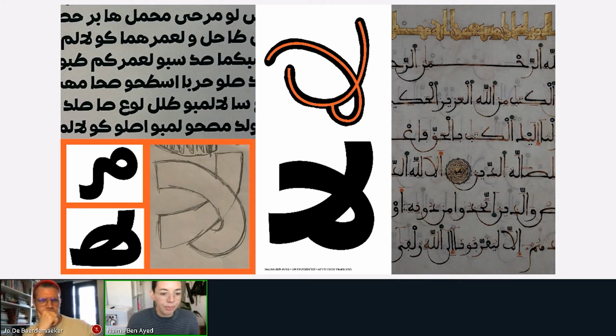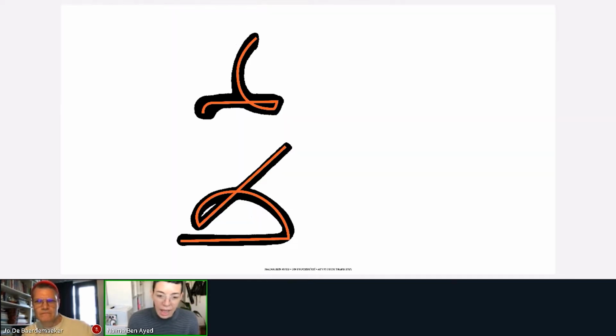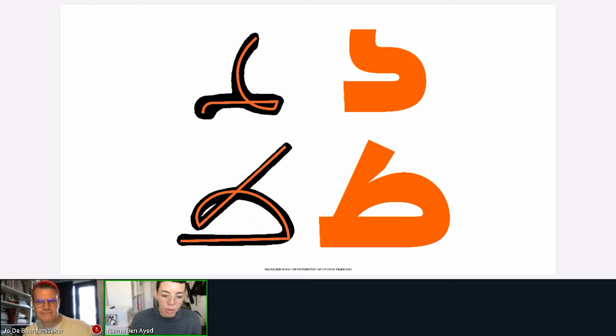And my process was really to go back and forth between the grotesque letterform and the script as well, and trying to see how I could bring those two worlds together. And the Maghrebi has a loopy structure, as you can see here. And my approach was to get rid of the loop in the structure, and also open the counters, have bigger counters proportion. And you can see, for example, the dal at the top that has been opened up.